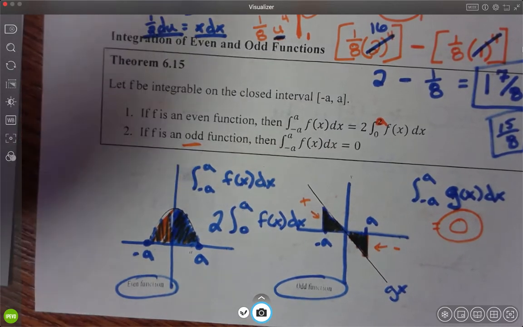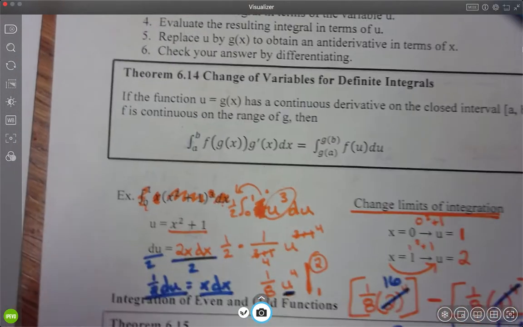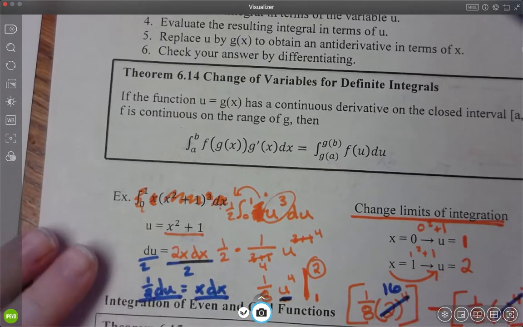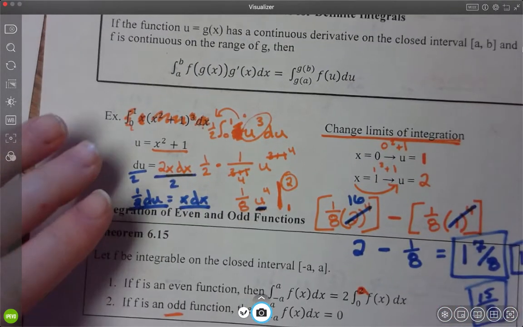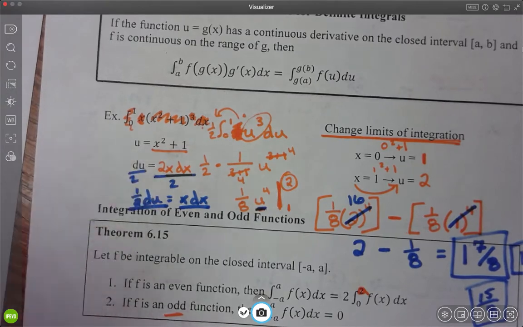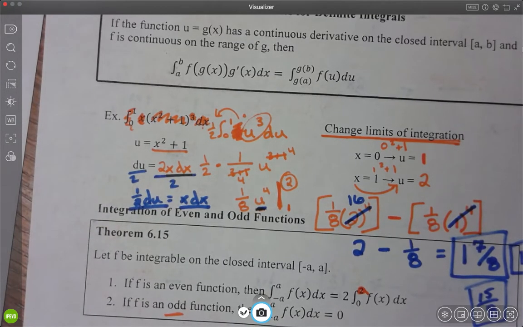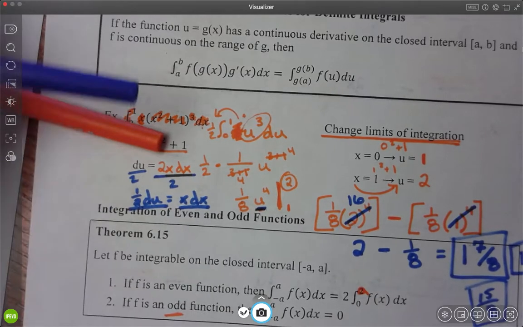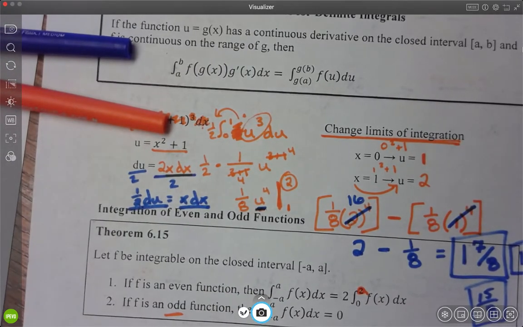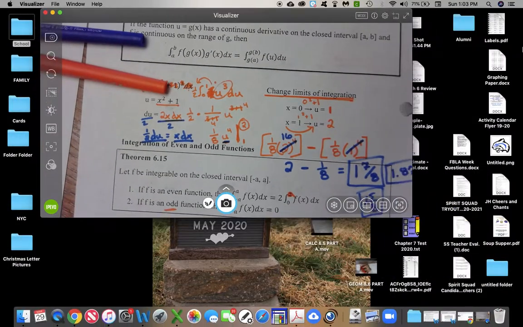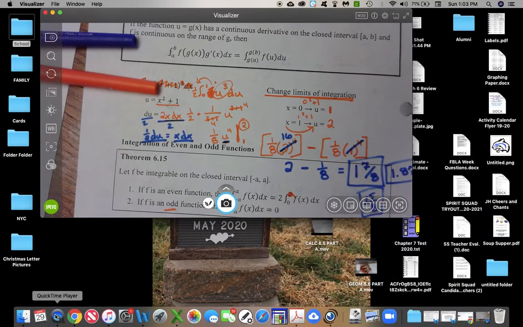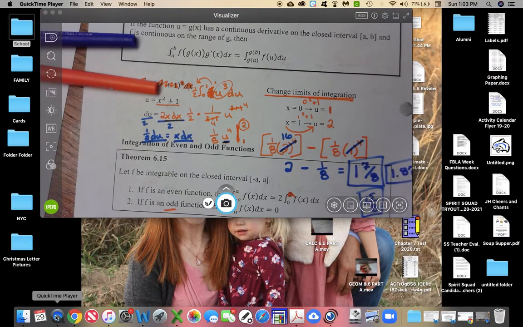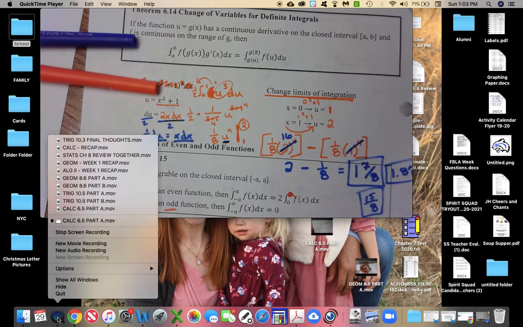I promise you, if we were doing this in class, I would have you do these over and over and over again, probably on whiteboards or something, but the more problems you do like this and the more repetition you get, the easier substitution becomes, and it's really very pleasant. I really like substitution a whole lot. Okay, so I hope this video helped, and just do a couple of these problems and it will get easier.